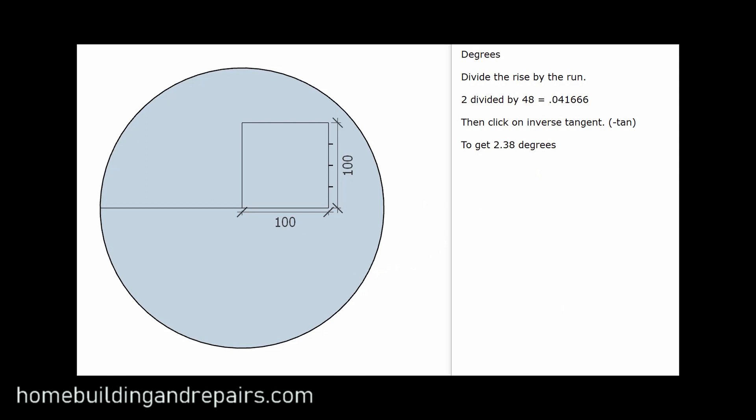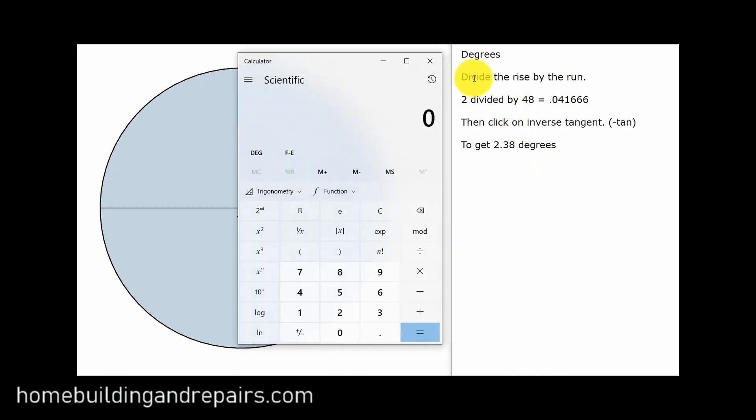So let's go ahead and get out our calculator and take a look at the degrees. Now this is going to take a little more math here to figure out the degrees. Not that complicated, but it is sometimes to find the inverse tangent on the calculator. And you're simply going to take basically the percentage number. 2 divided by 48, 2 divided by 48 equals 0.0416. We did this when we were working on percentages.